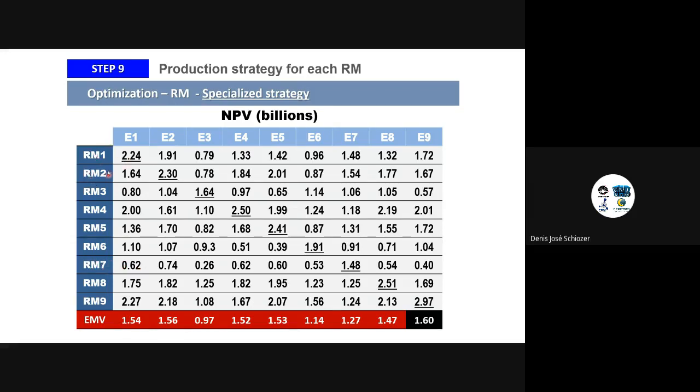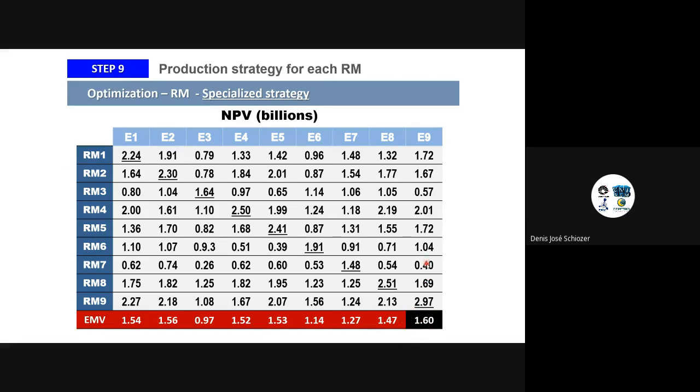Or if I rely on model 2, I can try to optimize the strategy in model 2, which is very good for that model, but sometimes it's not very good for other models here, and so on. So we can construct all this matrix here, showing what the result is from this strategy for this model, and then I select the strategy that has the best average solution here. Just one example, right? Considering this strategy and these models and the probability of these models to occur, then I have this best solution here.